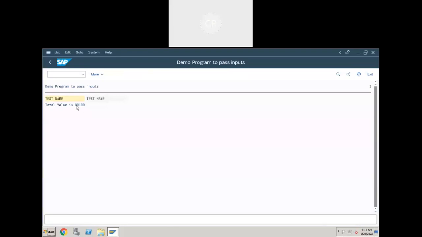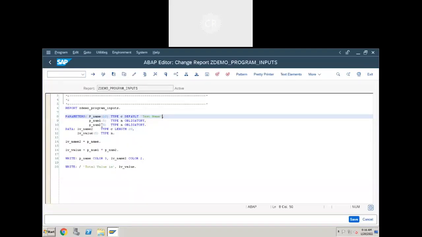Why is it showing leading zeros? Two additional zeros. Maximum 5 numbers. So what is the length of our variable? 5, right? After calculating, the value is 100.